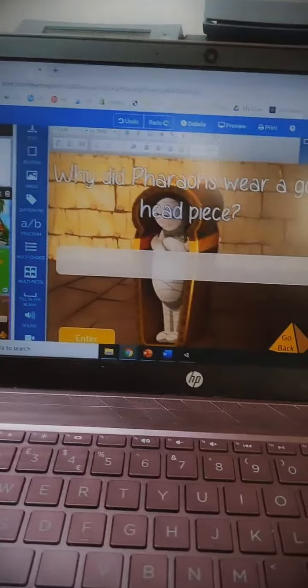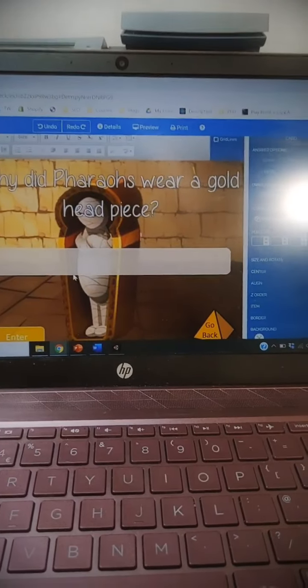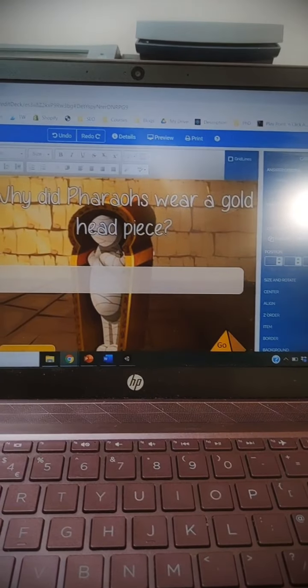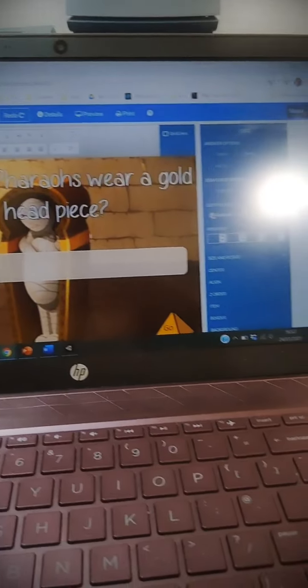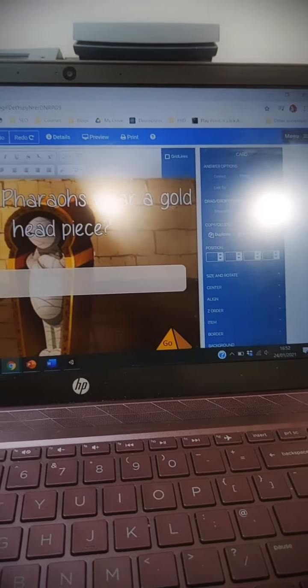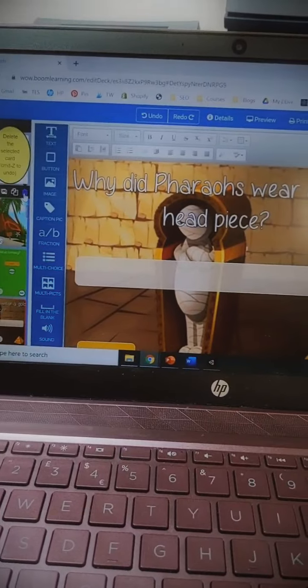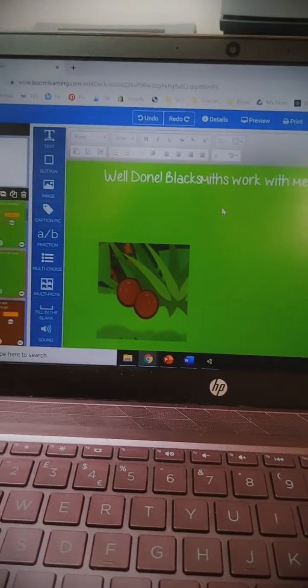Right. Okay. I am running out of steam. I'm running out of breath. I'm going to delete this card, mostly because I don't need it for this game. There we go. Right, I'm going to turn you back around.